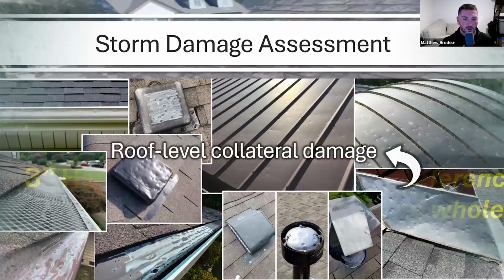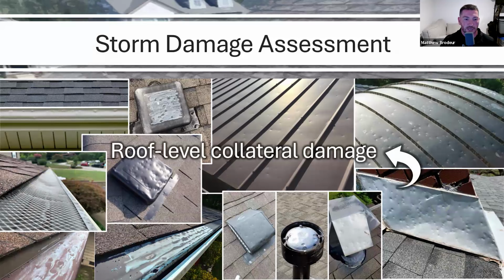So, roof level collateral damage, right? We did the ground level. Now we've got roof level. I consider gutters to be a roof level thing. Then you can see you've got chimney flashing, some metal vents on the roof, and some gutter helmet. All these things have very obvious dents in them. That gutter screen all the way in the middle left of the photo is a little harder to tell, but you can get the right angle on it and get some good pictures that show hail has dented that.